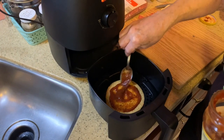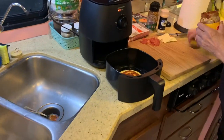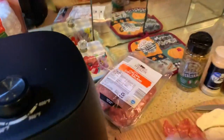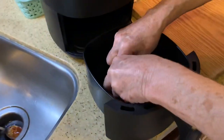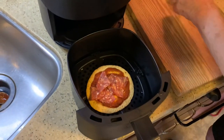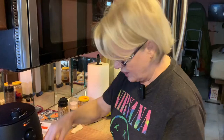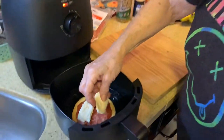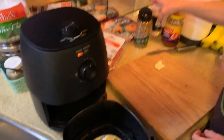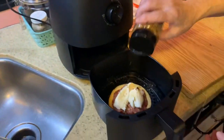So I'll spread my sauce and then I just cut up some spicy Italian dry salami and I'm going to place that on top. Instructions say put your cheese on top because the circulating air can cause your cheese to blow off. I don't get that but I'm going to try the way they said. I'll put some mozzarella and I like garlic so I'm going to sprinkle some garlic and then we just discovered this Everything Italian seasoning. I'm going to try that on it because this stuff is good.